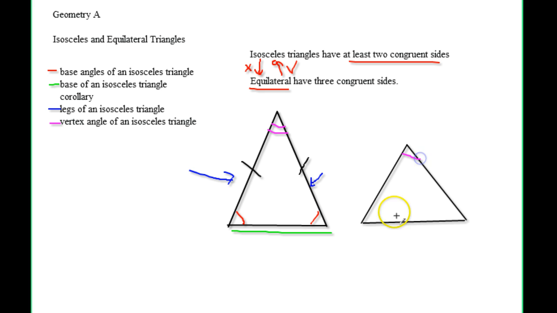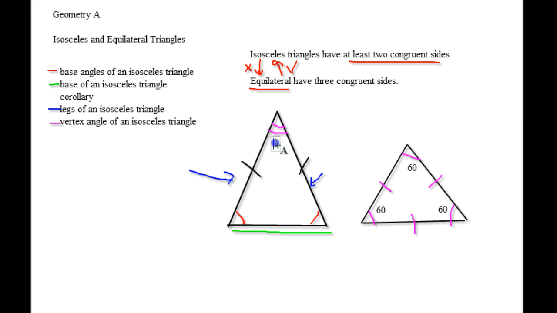Now, if we were to label all the parts inside of an equilateral triangle, they would all look like this. So it's kind of boring. Interestingly enough, the angle is always going to be 60 in there. Nothing too big, nothing too special. And then we got 60 over here. Okay, so we have everything all set up.